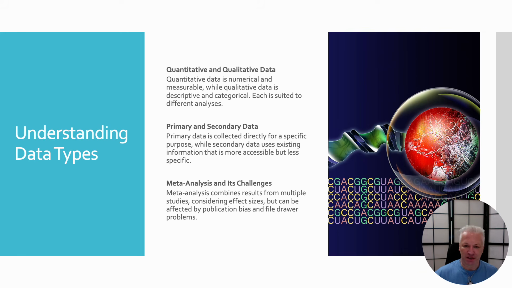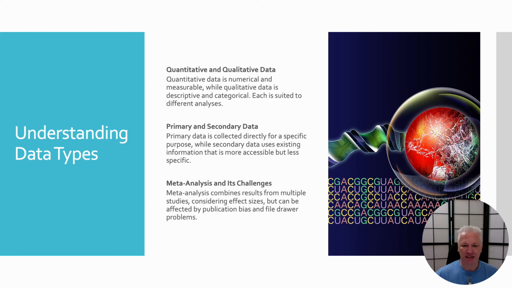Secondary data is data collected by someone else, often for a different purpose. So, for example, published research articles, government statistics, psychological databases. This means it's quick and cost-effective. It allows access to large data sets. It's useful for comparisons over time. The downside is it can be outdated, not designed for the current research question, and less control over methodology and variables.